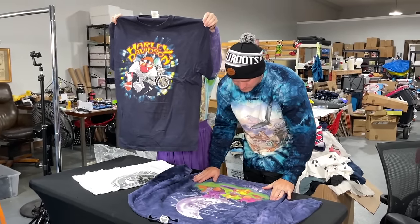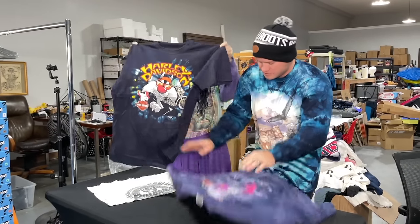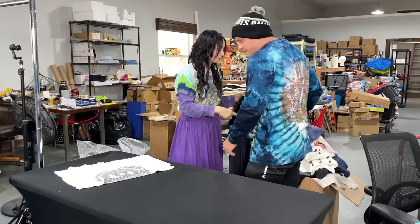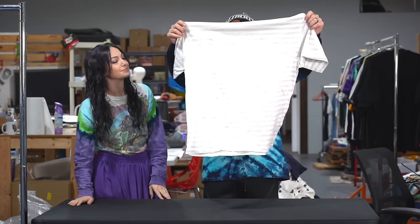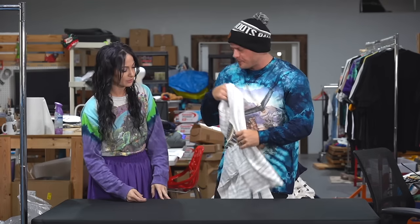Harley Davidson, Philadelphia. Amazing graphic. Ooh, great colors. Holy crap. Looney Tunes Harley? Wow. That's crazy. Okay, that is phenomenal. I don't remember that graphic. Okay, last one in here for this show. We got the Raiders. With the stripes. Nice 90s. That stripe is always very 90s.